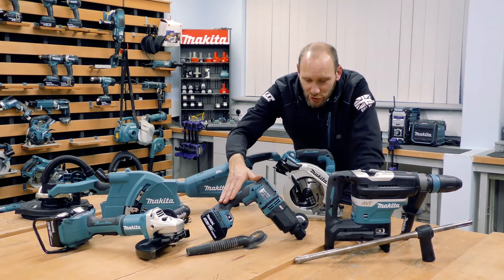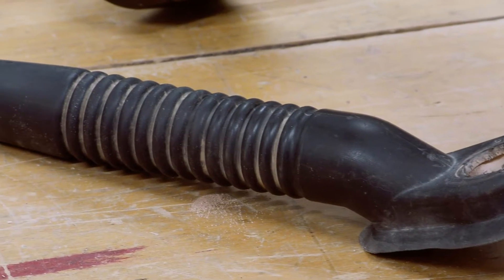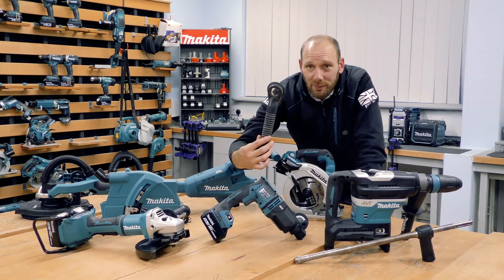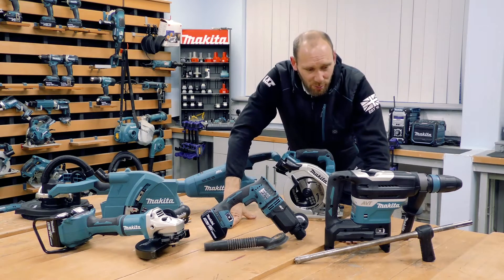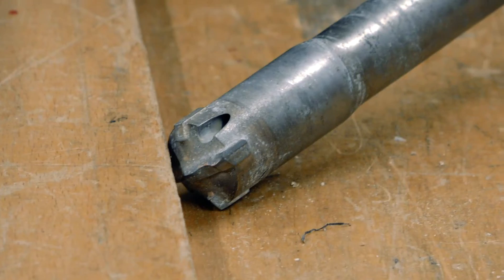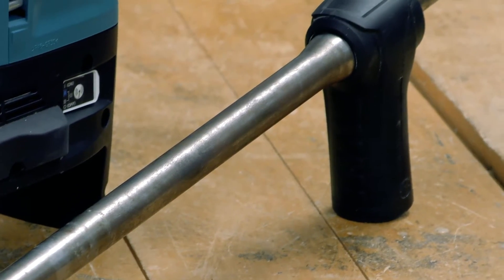For any drilling application up to 25mm diameter — whether SDS, combi, or standard drill bits — there is an adapter available. For SDS plus and SDS max there are also hollow drill bits which extract dust from source, taking it through the tube and out through the dust extraction port at the back.